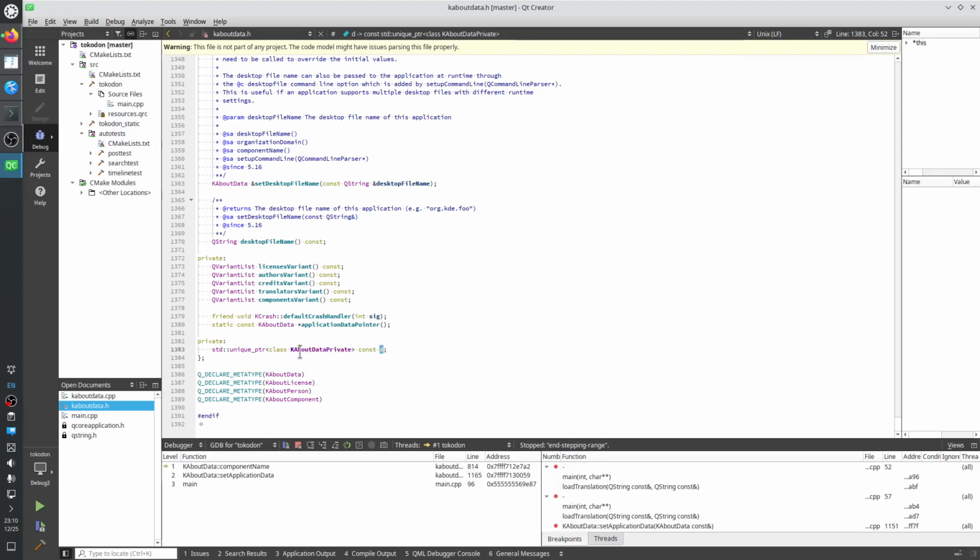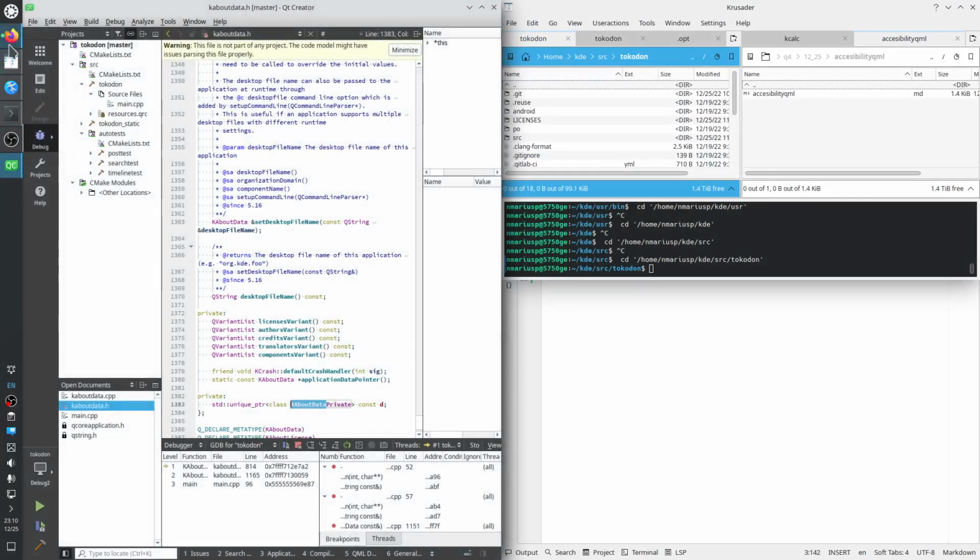So if you go sizeof KAboutData, it will say that it just contains a pointer. That's the size of the KAboutData class, no matter how many member variables you actually have in KAboutDataPrivate, the size of KAboutData is going to stay the same. So that's what it says in here.